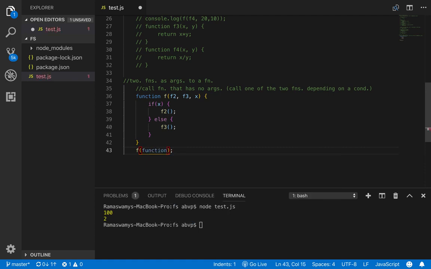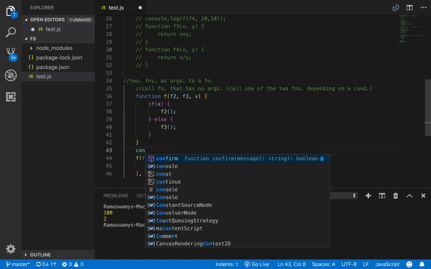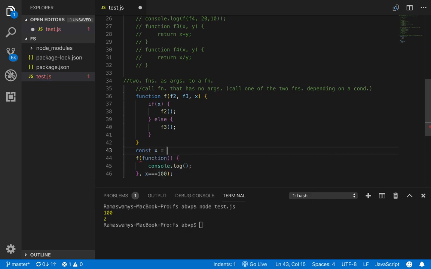So we can say function, we can specify console.log, and print out a message for the condition if x is equal to say 100, and let us have the value 100 for x.